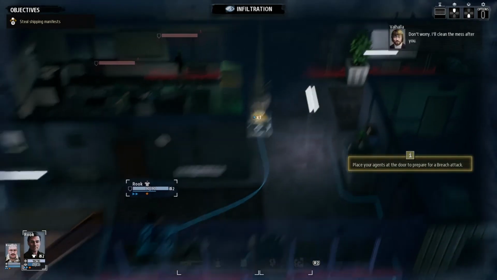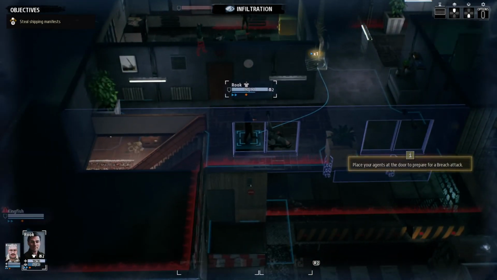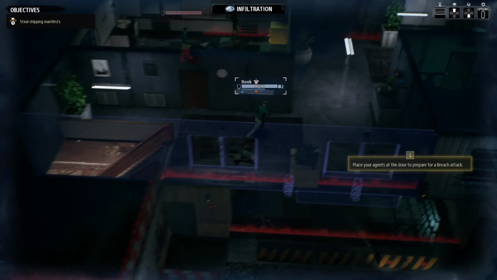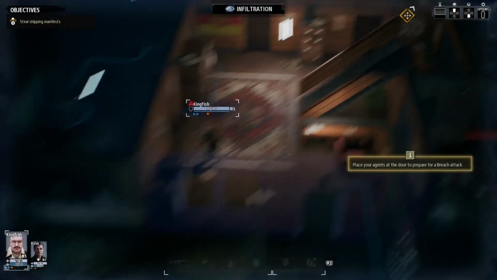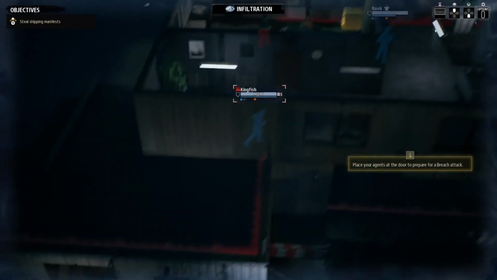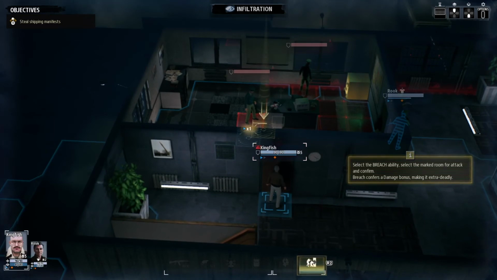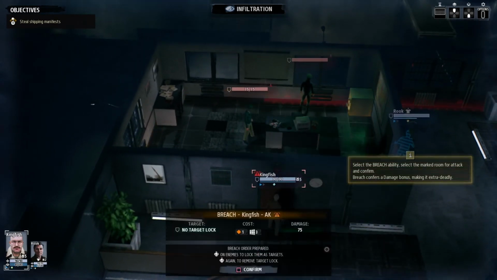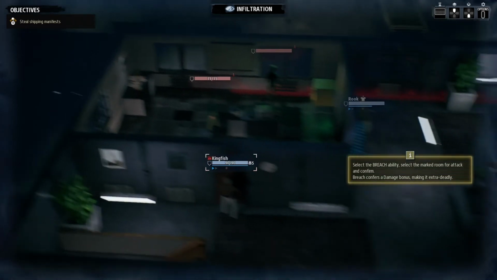We've located the documents, but we'll have to breach the room. Don't worry. I'll clean the mess after you. Place your agents at the door to prepare for a breach attack. Select the breach ability. Select the marked room for attack and confirm. Breach confers a damage bonus, making it extra deadly. So R2, breach, this room, I guess X, okay, and then square. Coming through.